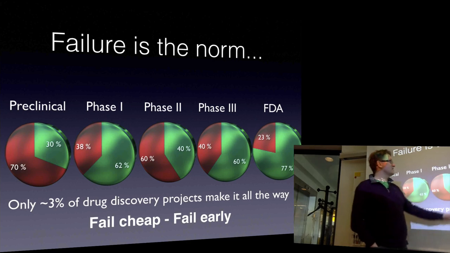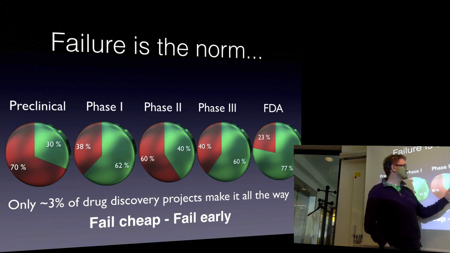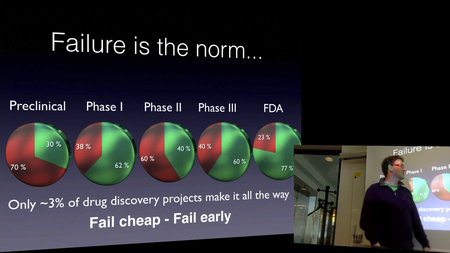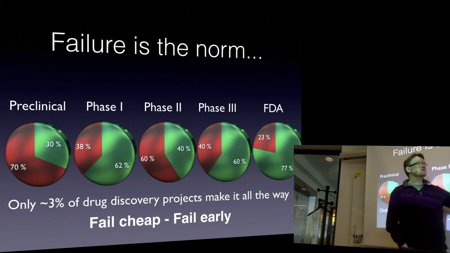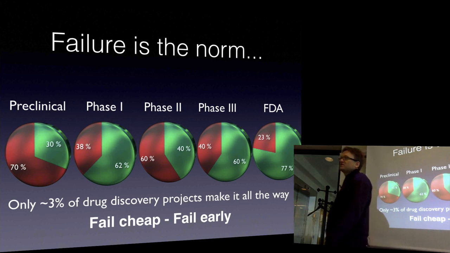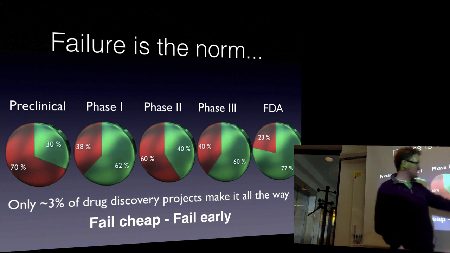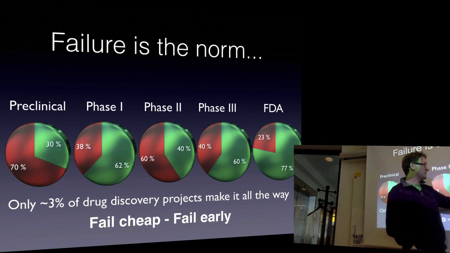In phase three, it's usually better because here we usually measure it so much that if it actually has an effect in humans and we've designed the drug, it is usually better, but at least 40% of them are not better than the previous alternatives. And then roughly 25% fail when the Food and Drug Administration, called different things in different countries, is going to approve it. Because for whatever reason, for instance in Sweden, either it can fail because it's not considered harmless enough, or it's slightly better, but this is just 1% better.